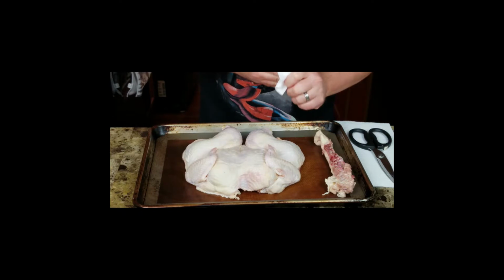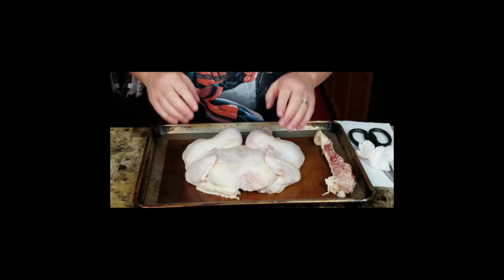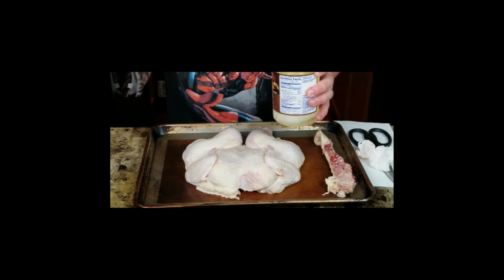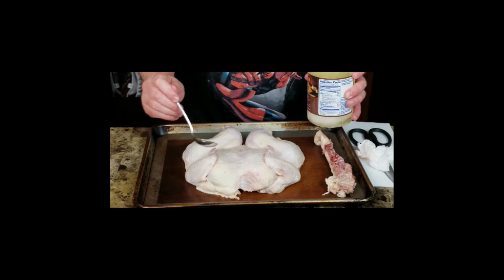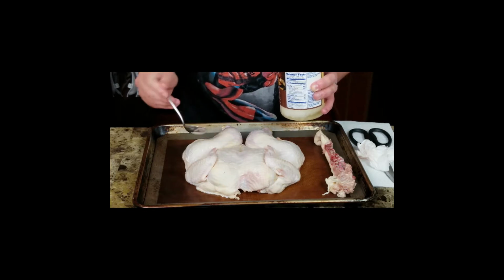Like that. Now today, you can use any oil you want. Today, I've got a container here. I've got some coconut oil. So I'm just gonna give her a little rub down with some coconut oil. But you can use vegetable oil, peanut oil, olive oil, whatever you want to use.